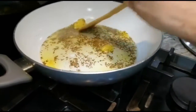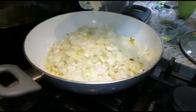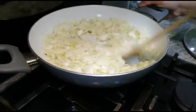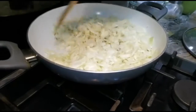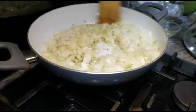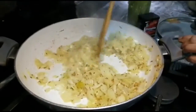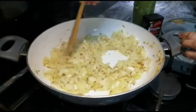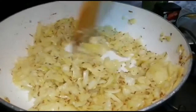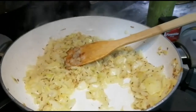I'm going to start to put the onion here. Approximately 3 big onions for the 800 grams I have made. So I need to braise them all until they are golden brown. So my onions are golden brown. So I'm going to put in my marinated lamb.